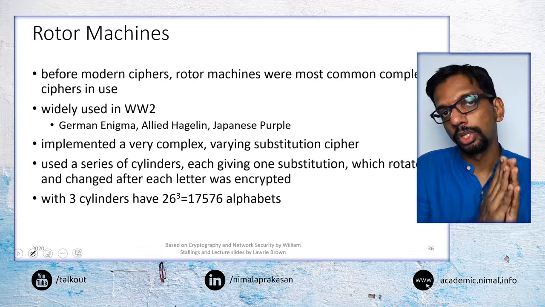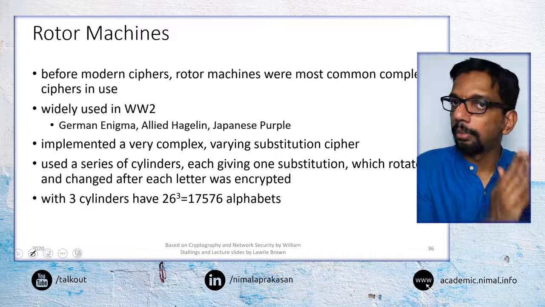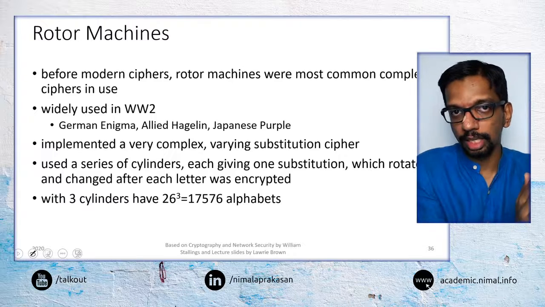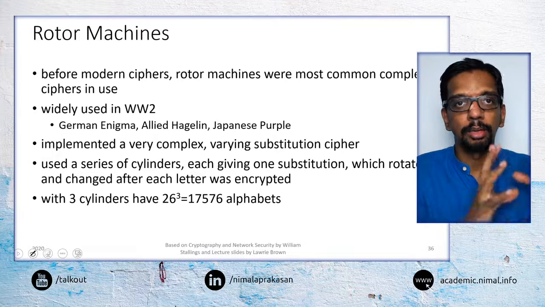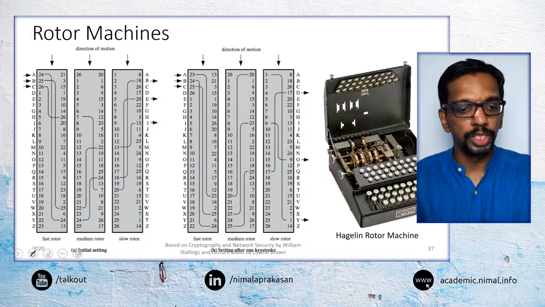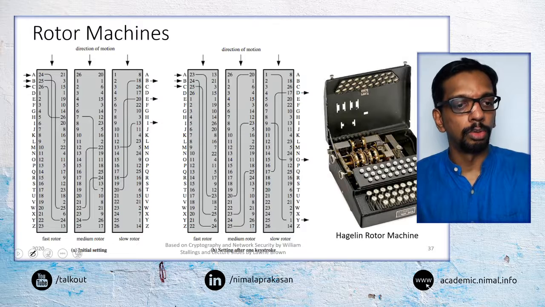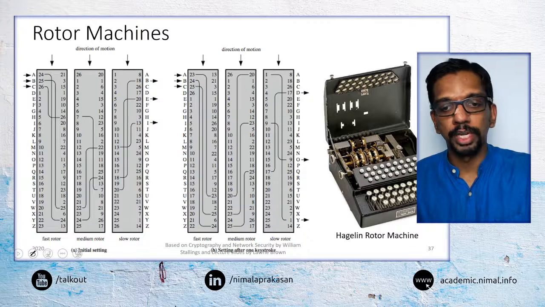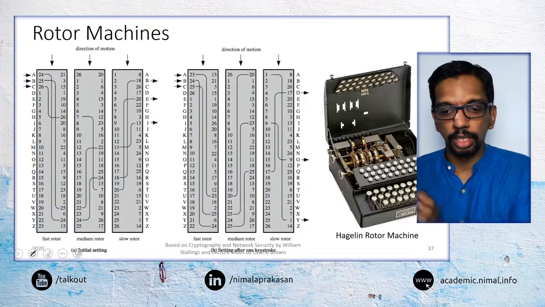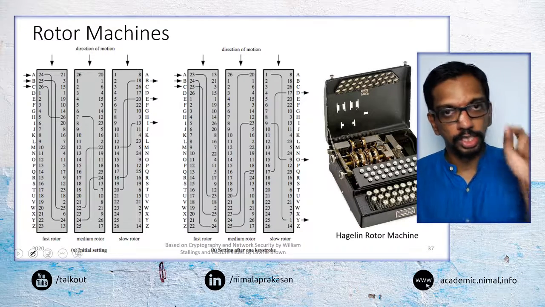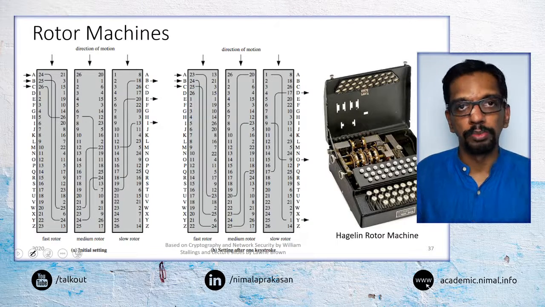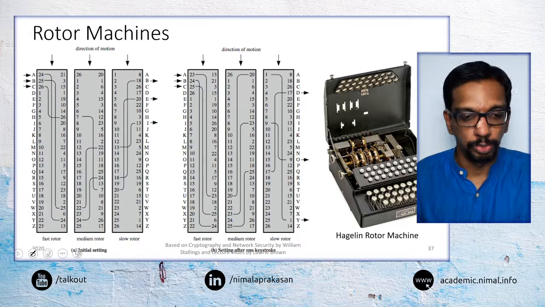So these were used in that period of time, and they were the more complex version of classical ciphers. When we think about classical ciphers, these can be seen as the most complex versions of those. With these rotor machines, with each rotor, each place, the cipher itself changes significantly. They change one to the other as time progresses. Each keystroke will change the cipher as well, so the next keystroke will produce a cipher from a different key, so to speak.